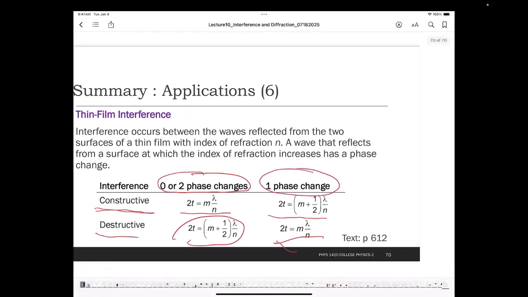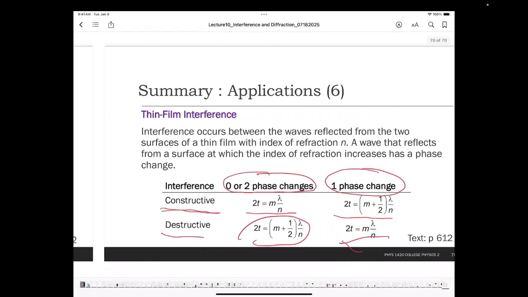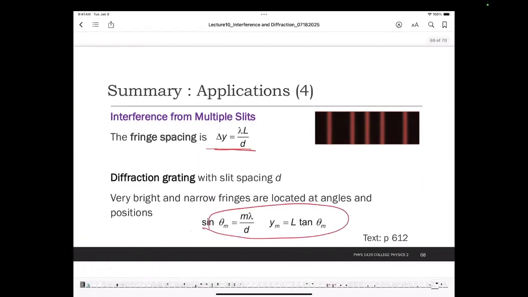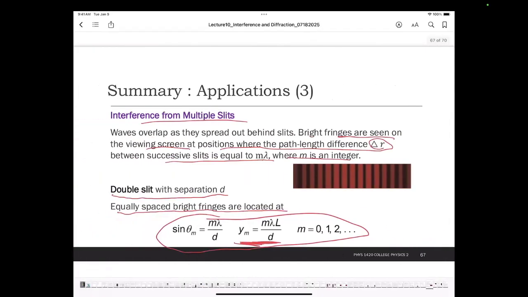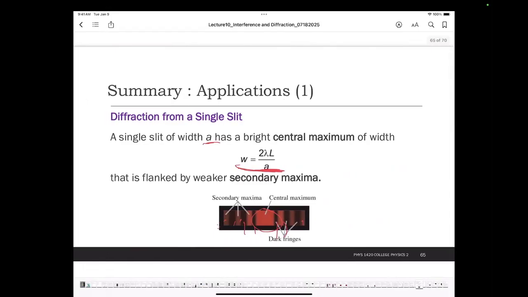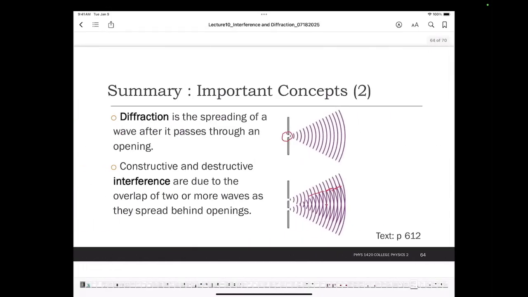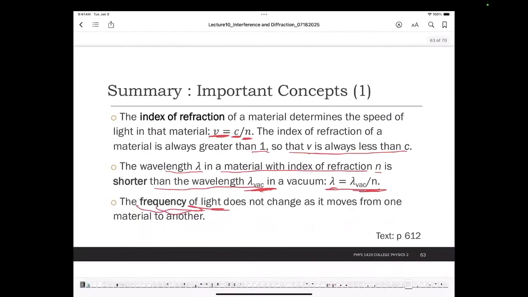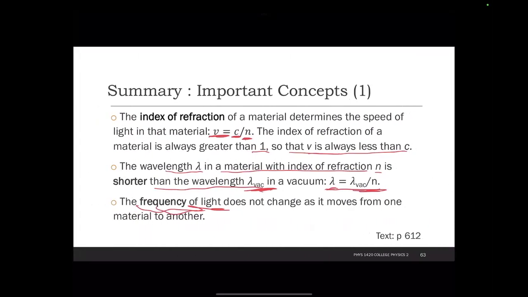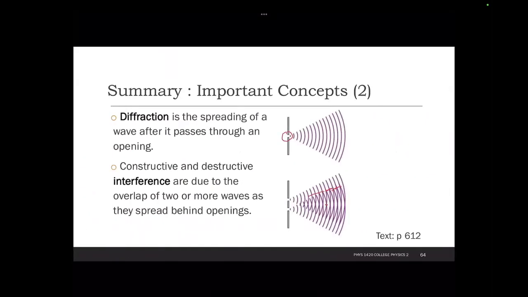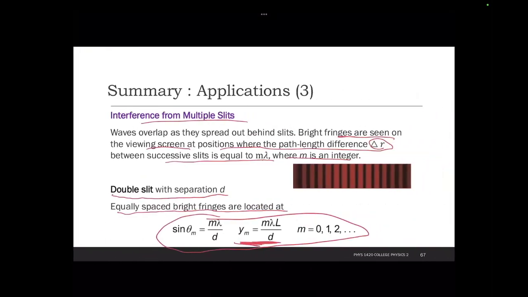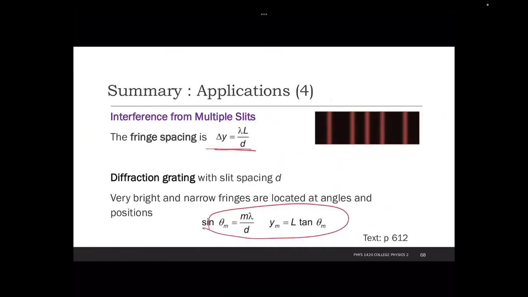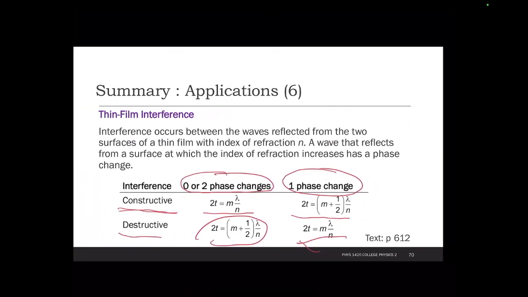This is all we learned in this chapter. In this chapter, we mainly focus on the wave model for light, and you can see there are some different situations. If the light goes through a hole or multiple holes, some phenomena happen. Also, if it goes from one material to another material, the light also changes, and how you can use all those equations to calculate it. This is what we learned in this chapter.